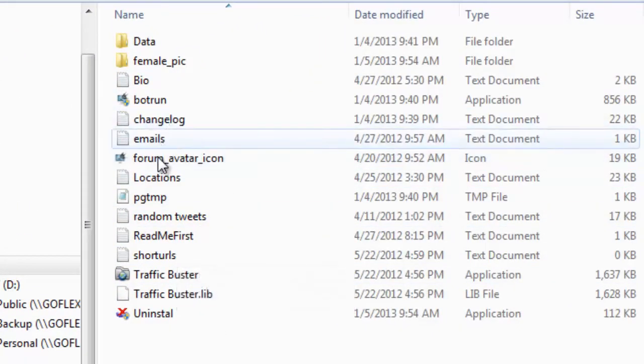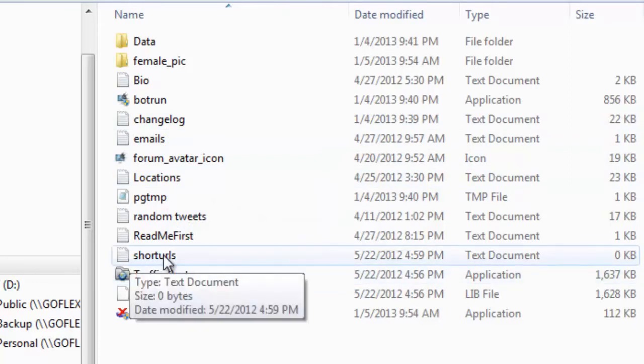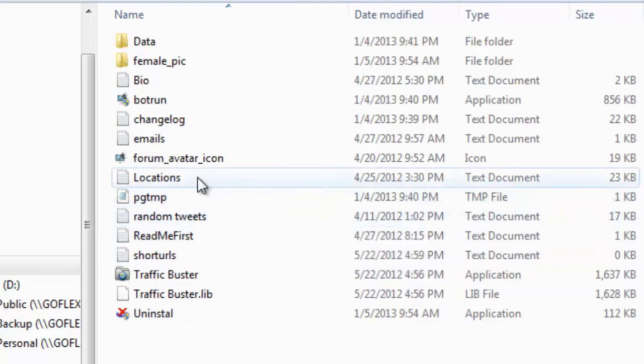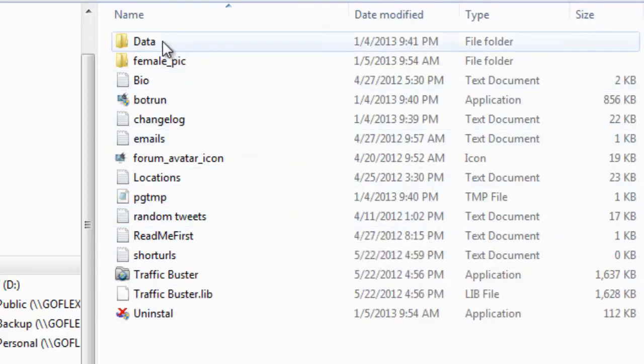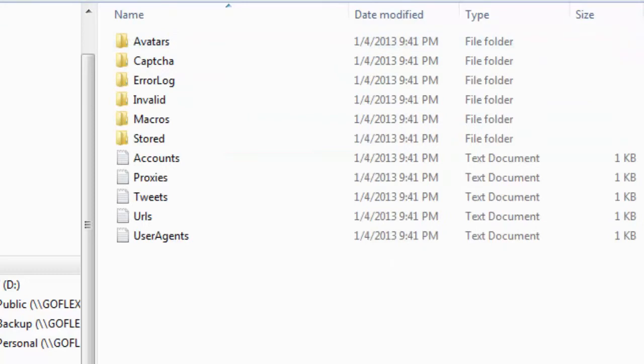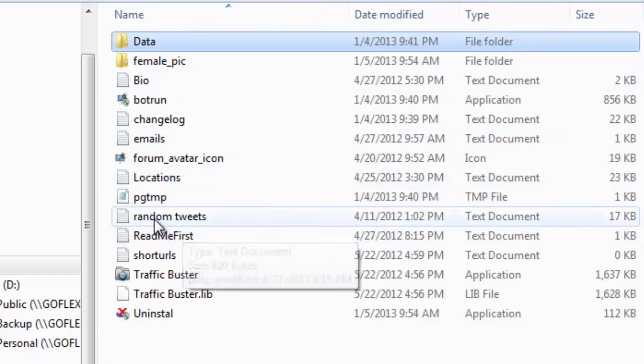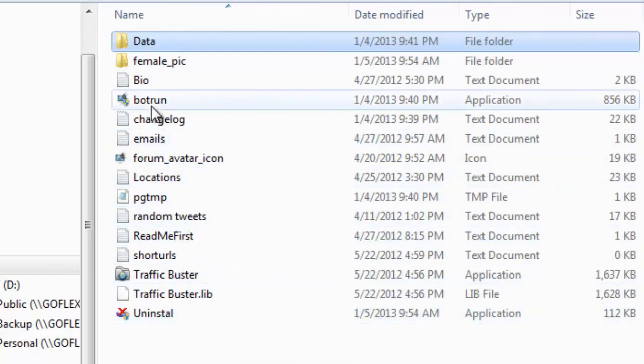Here you will also find all the short URLs that you need, the readme first, the random tweets, locations, emails, changelog, a data folder. Pretty much everything that you need to run the software is right there. Emails, email list, so it comes preloaded with certain files.